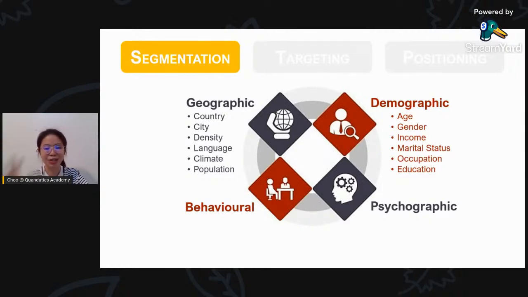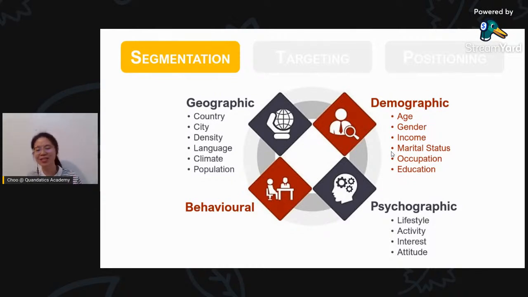And in recent years, there are two more types of segmentation for marketing, which are psychographic and behavioral segmentation. These two are very new, but I would say the outcome of these two segmentations is fabulous. First, let's look at psychographic segmentation. So what is meant by psychographic? Psychographic segmentation considers the factors based on customer personality. It's not only on the status or the outlook, but on the personality. For example, the lifestyle of a customer, the interests of the customer, the activities run by the customer. These are all considered psychographic.